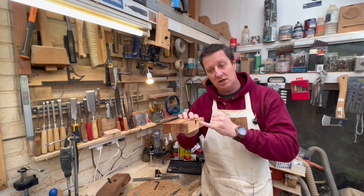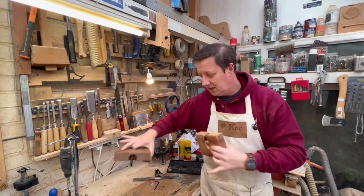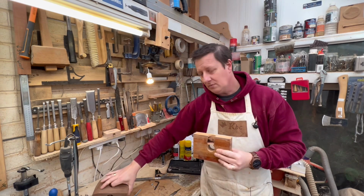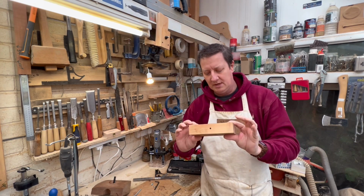So I'm actually going to use a chisel to square off these edges down here. You can see that's what we did on this one. And then it's no bother to just take that tiny little shim off by doing that at the same time.